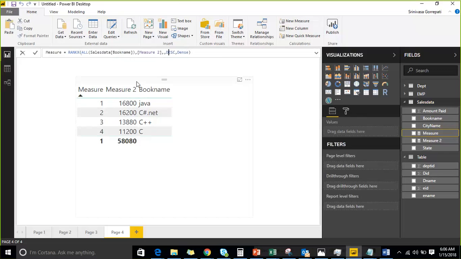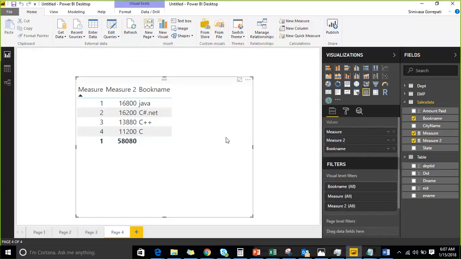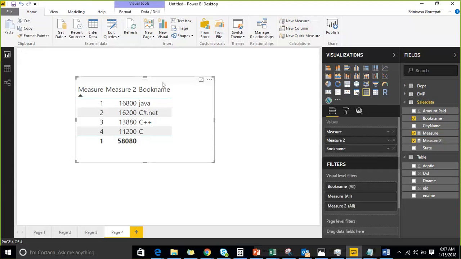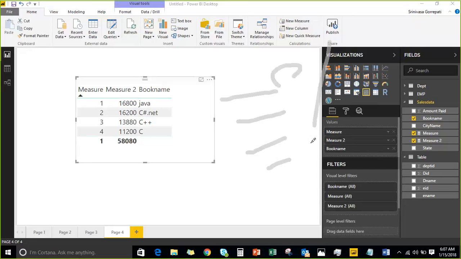So this is what the rank function does, which is going to generate a rank based on the value that you have. And you need to use the ALL function. ALL is to consider all the values. Sometimes as part of a table you need to calculate, let's assume you have three values, you need to represent what this value is out of all the values.